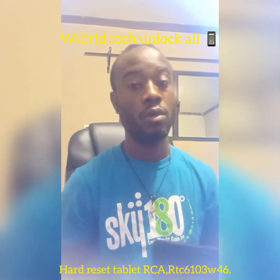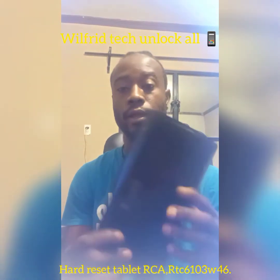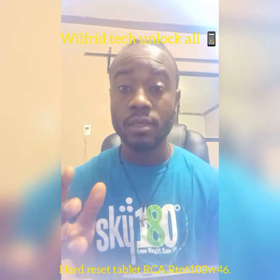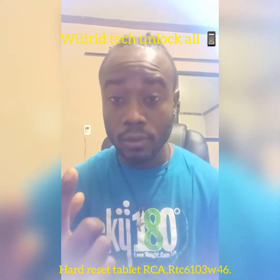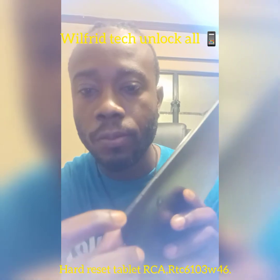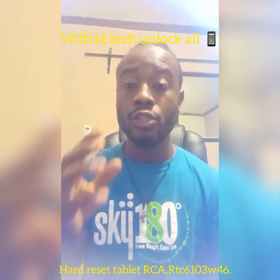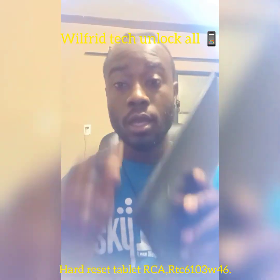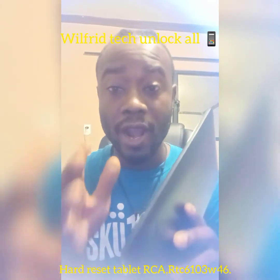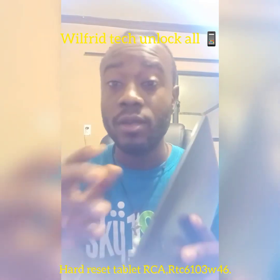If you take on the operation, it's very easy. When you hard reset the tablet RCA, you need the power button and volume button. Make sure it's very good. If your power button or volume button is not great, it's very difficult to hard reset this.